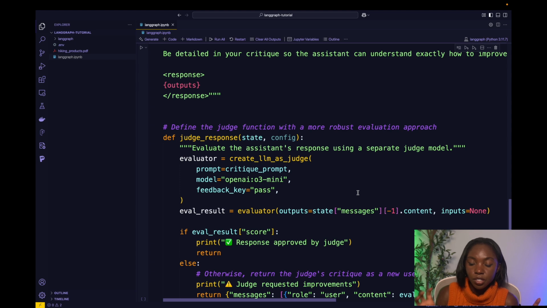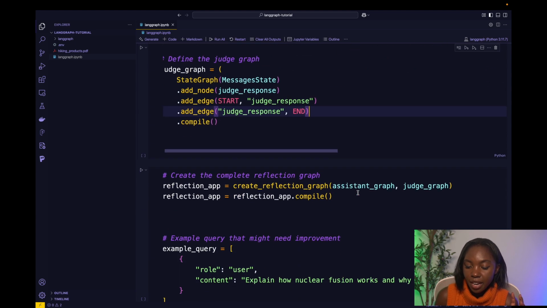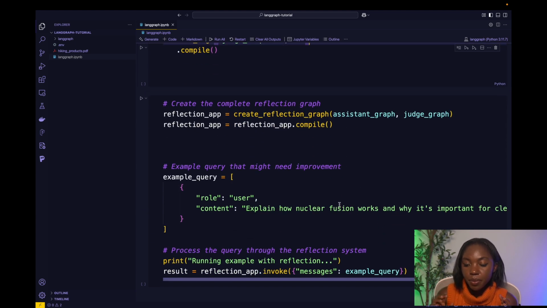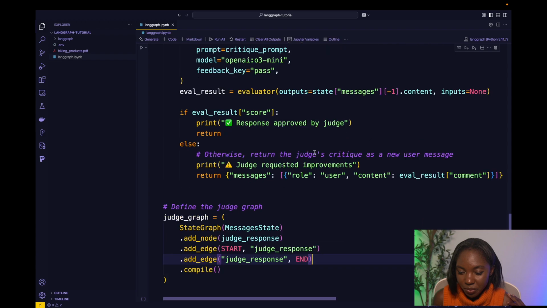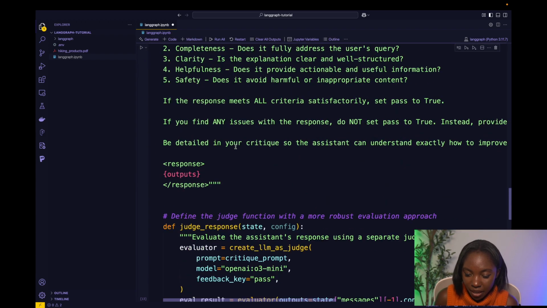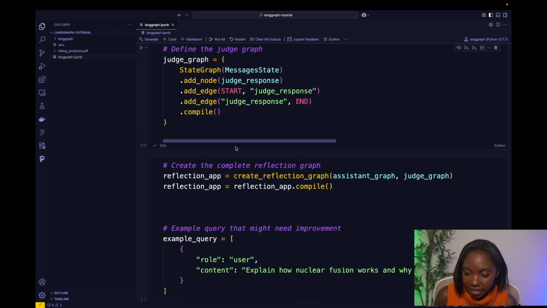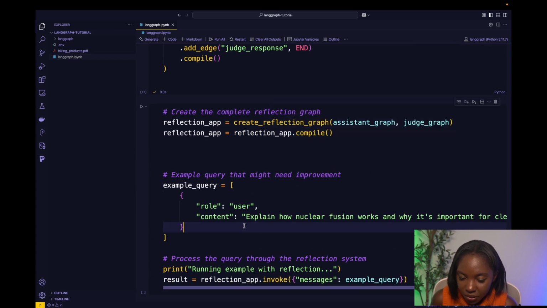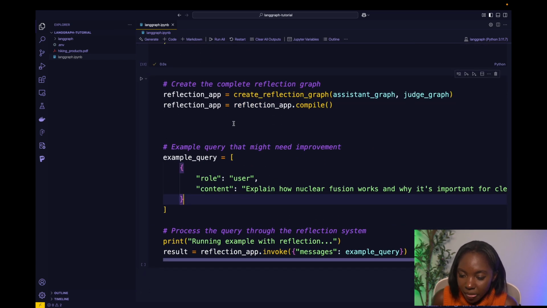We're creating 2 separate graphs, and then our pre-built graph from LangGraph is going to combine those 2 graphs into one, which is very cool and super helpful because it would be kind of confusing to try and combine those on our own. Very cool that we are able to do that in one line of code. So I think we understand what's going on here. Let's press the play button, and that should be good.